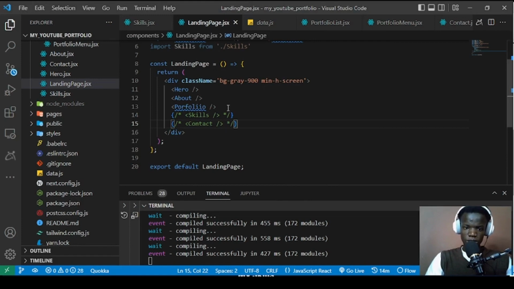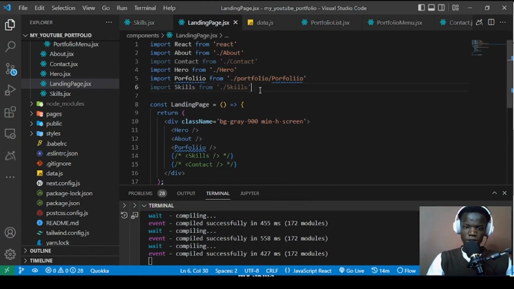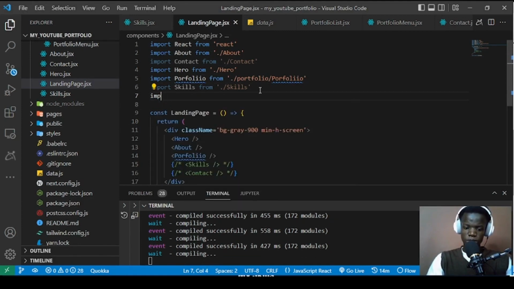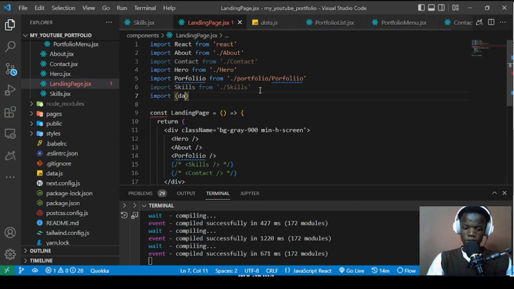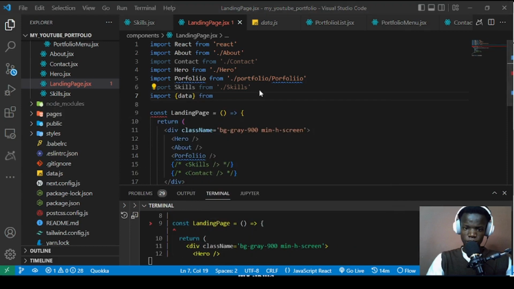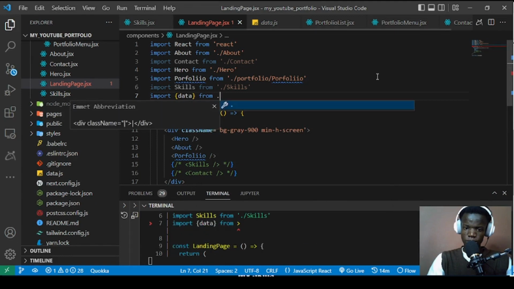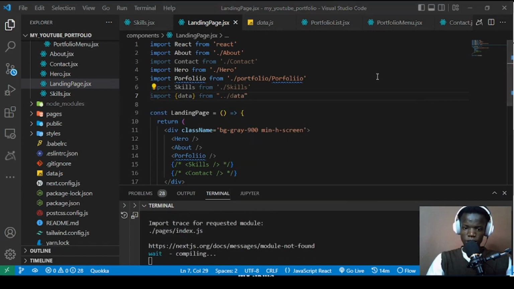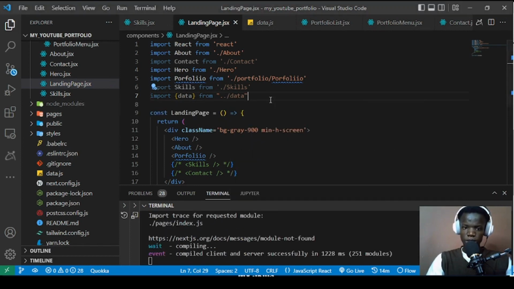So first of all, in this one, we need to import data from data. And then one more thing we need to import is the useState. We'll use it, but let's map the data and get all the categories first, and we'll do it outside the function.